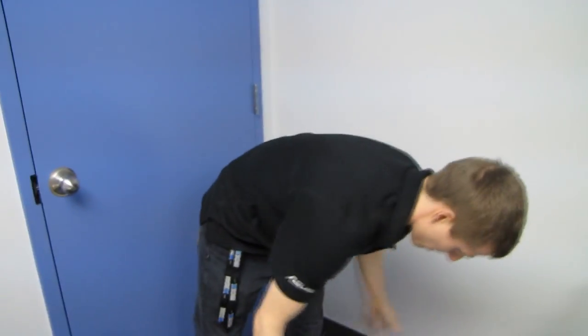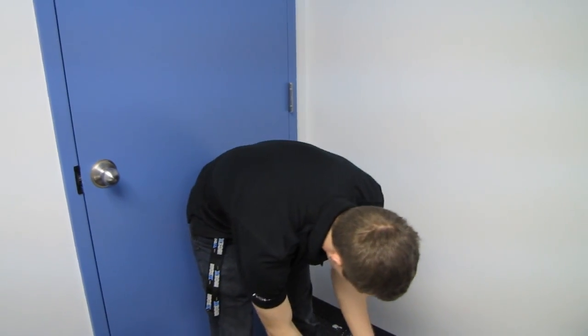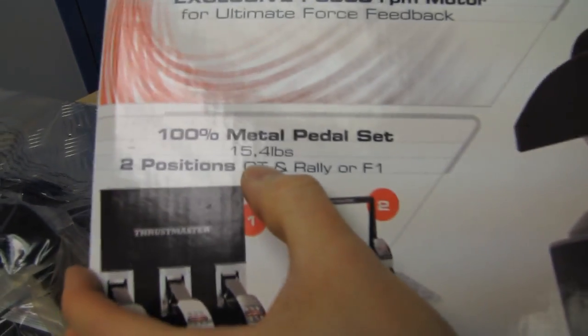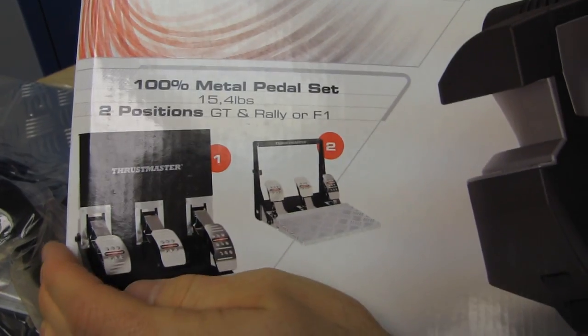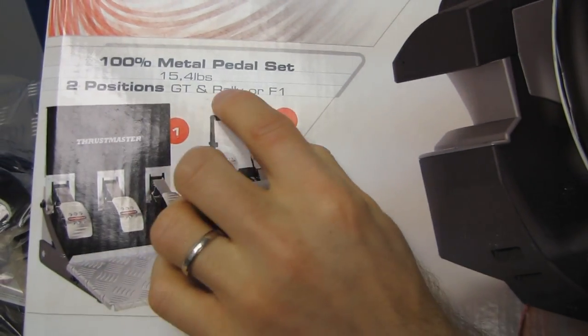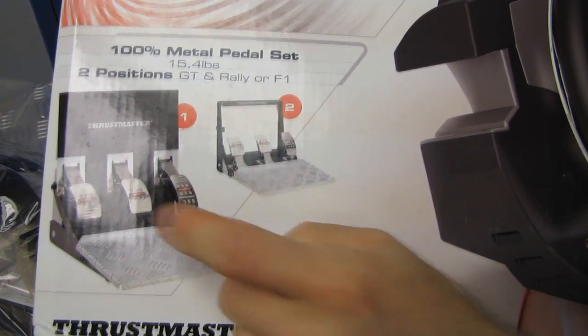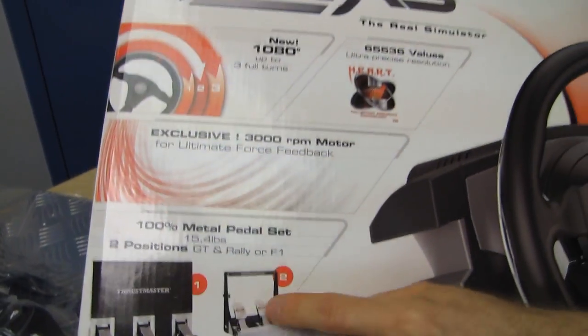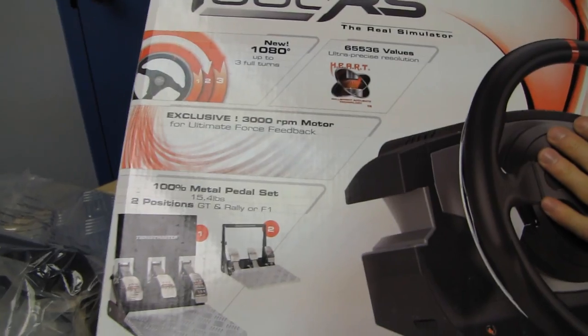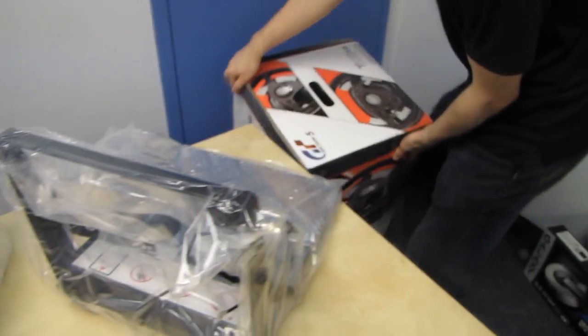I wanted to talk about how Thrustmaster does call out specifically the weight of their pedal set right on the front. 15.4 pounds for the 100% metal pedal set. It also has two positions, GT and Rally or F1. So you can switch it around to mount it either this way or this way. And it looks like this is the one that comes out of the box. So let's get it unpacked and then we'll be back in a second.